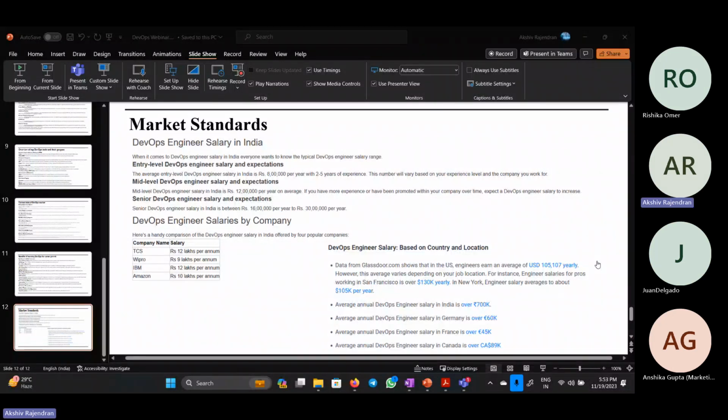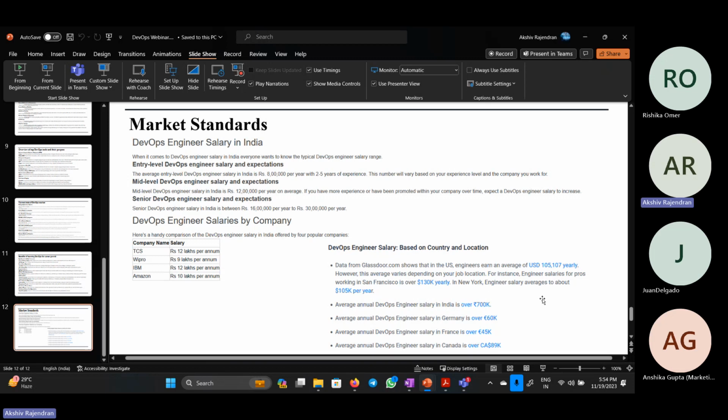I showed India on the left hand side, and on the right hand side you can see the US. So there you can see, if you have questions like, as a fresher, will I be able to come inside the market? They are looking for only experienced candidates. They are looking for this many years of experience. So if it's experience, you need to showcase it with your projects. It's your own projects. You can create your project if you have learned about these tools.